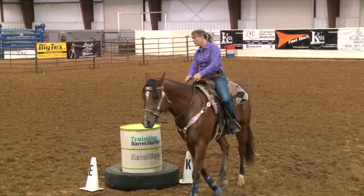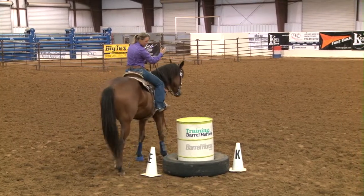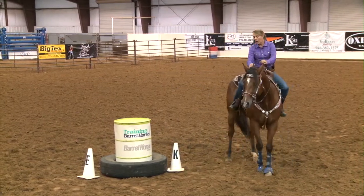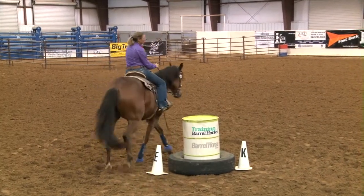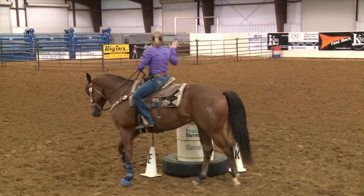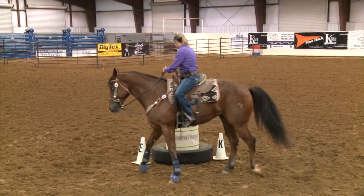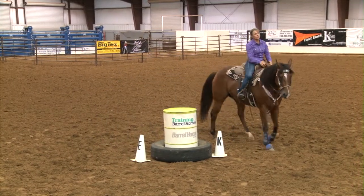A lot of times we get a horse that works really well and will catch a barrel right here leaving, going to the next barrel. Most people try to then shape them too much, in my opinion, and get their nose when they start hitting barrels. I would suggest ride their hind end more, pick up their hind end with your outside foot and really pick up their belly, what I call. And if you're in this turn and that horse drops down and hits the barrel leaving, if you can pick their rib cage up and their belly up with your feet, you can get in here really tight and not hit the barrel. So it's just some things you have to work on slow at home.